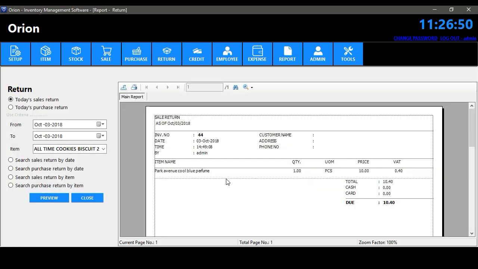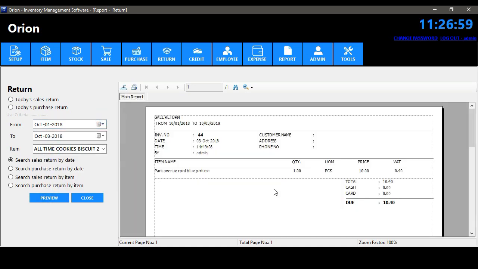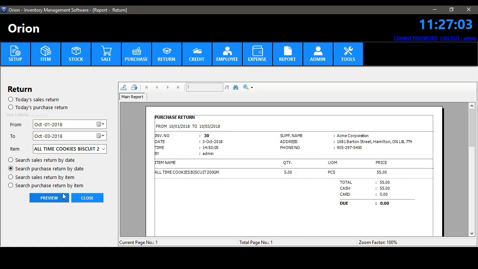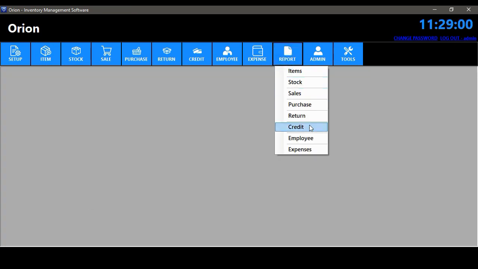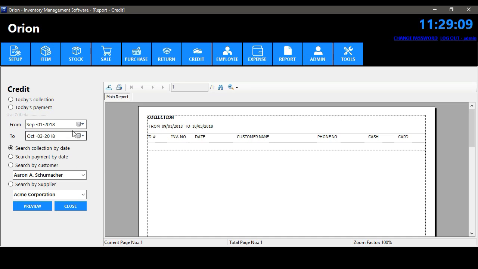Return reports. Get return report, based on date, item, sales return, purchase return. Get credit report, based on date to date, collection, payment, customer, supplier.